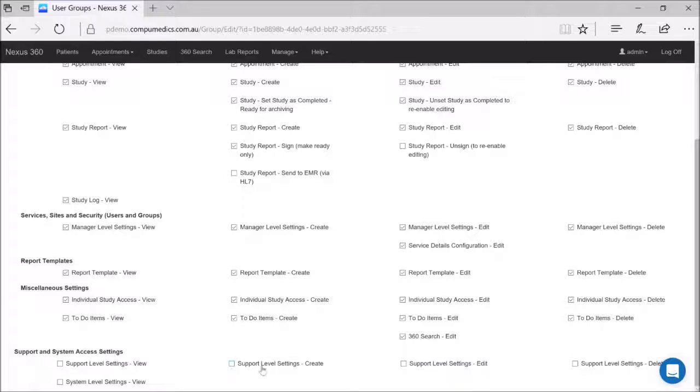So here, by default for a manager group, they are not selected, but they need to be in order to use workflow notifications. So that means that if you currently want to set up some workflow notifications, you'll do that in conjunction with Compumedics, so we ensure that we assist you through the process and there's no mistakes that creep in where you set up email rules, for example, and end up spamming your own email server.